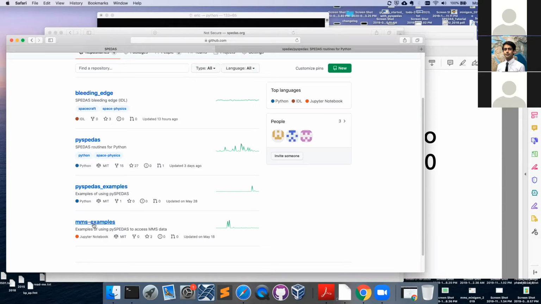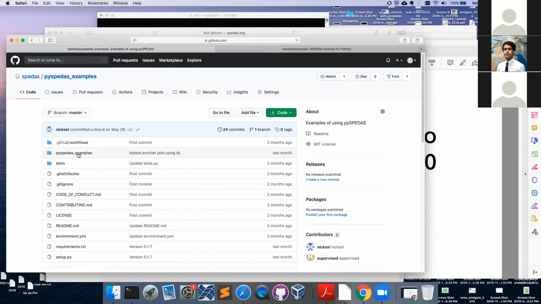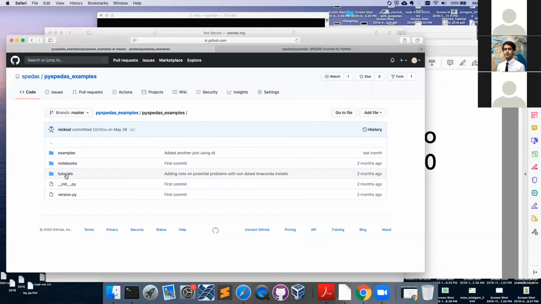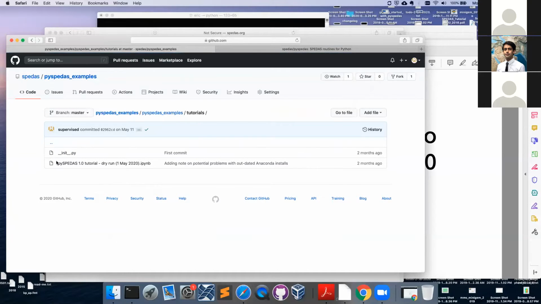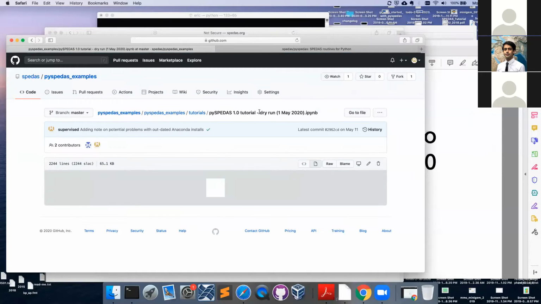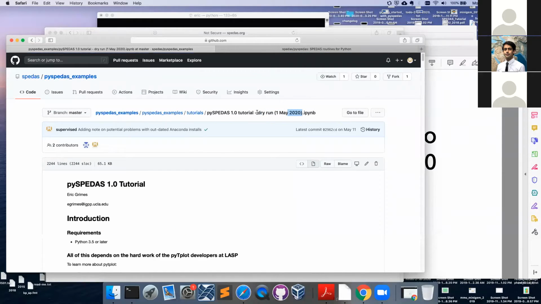There's also a repo for MMS examples specifically. This Jupyter notebook can be found under pySPEDAS examples, then tutorials, and it's the pySPEDAS 1.0 tutorial. Right now it has dry run in the name, but you can ignore that.